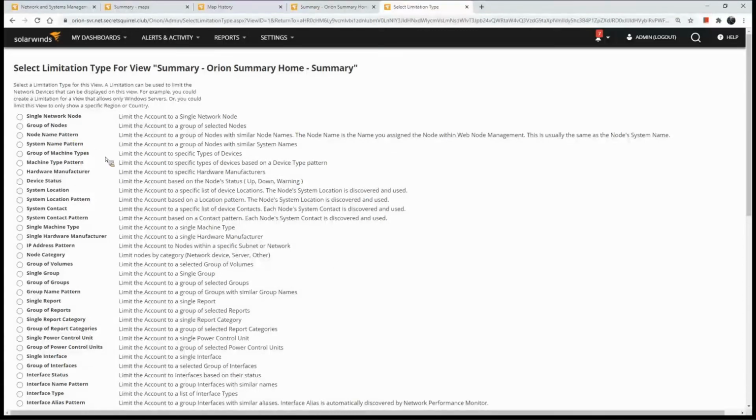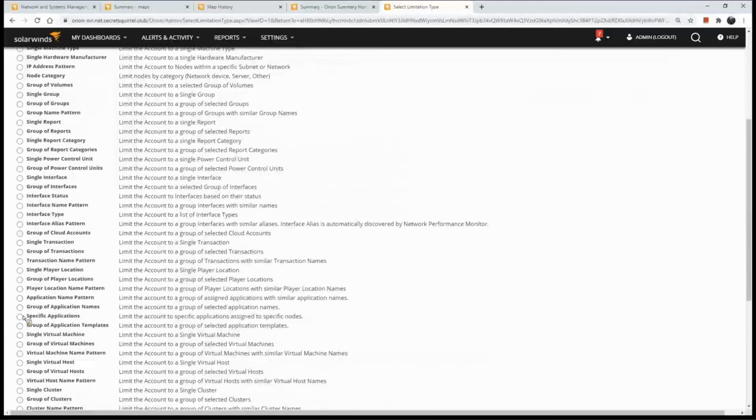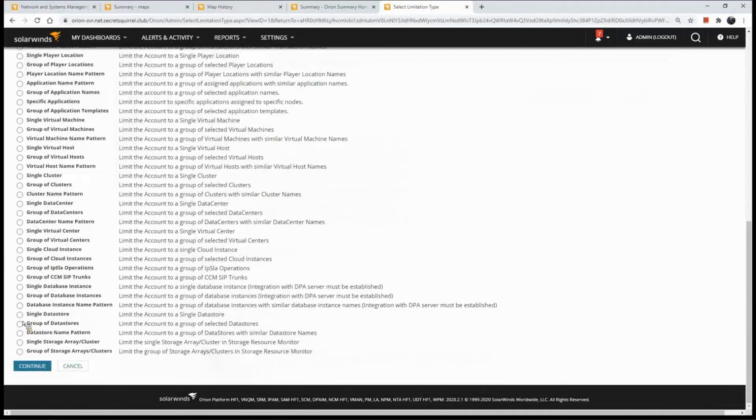So this is a great feature so that if we do, maybe we're leveraging a copy of that top 10 page or a summary page, and I only want to show, instead of all 15 or 30 data centers, only 1 or 2, or just one data center for that one team. So that's what a lot of customers will do, is they'll click on that view limitation, and then they'll use maybe a category or some sort of property that they've selected or created, so that maybe even naming scheme.